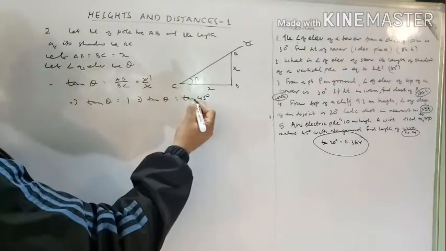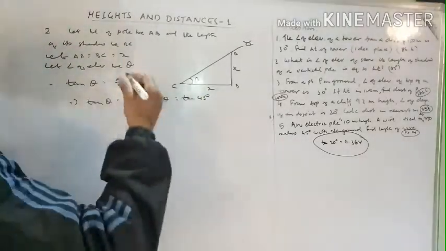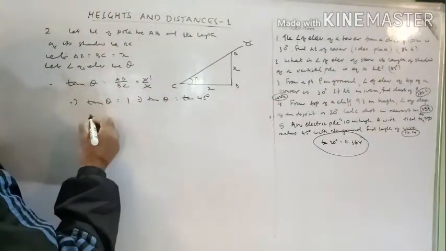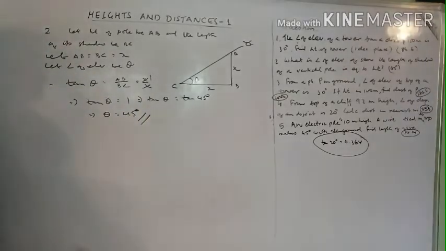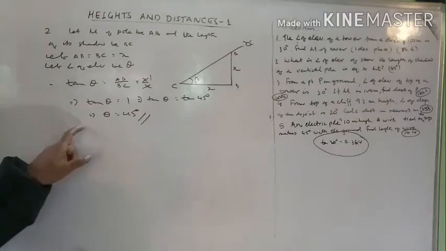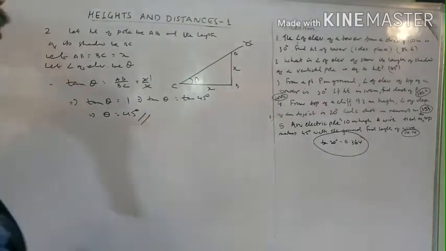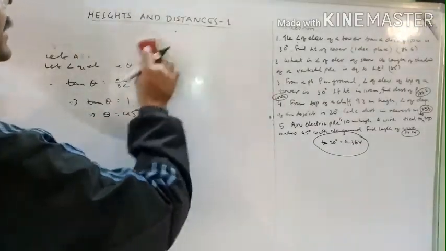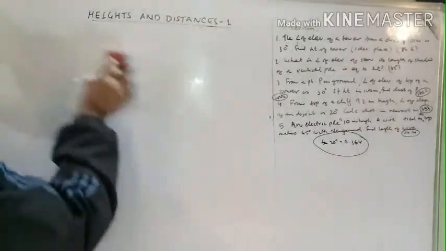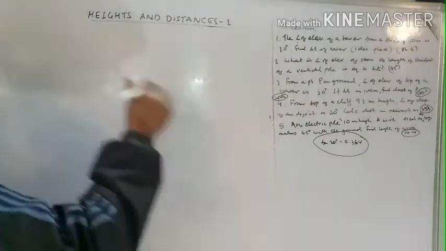If there is sine, you must take sine of some angle. If it's cos, write cos of some angle. Okay, so if tan theta equal to tan 45 degree, implies theta equal to 45 degree. So this is the required angle of elevation. Therefore you can write the required angle of elevation equal to 45 degree. Okay, so now we have learned how to find height and how to find angle. Now the next question, we'll see how to find distance.